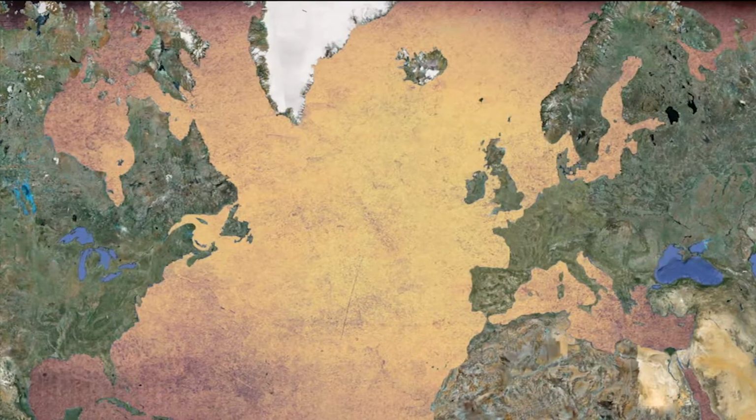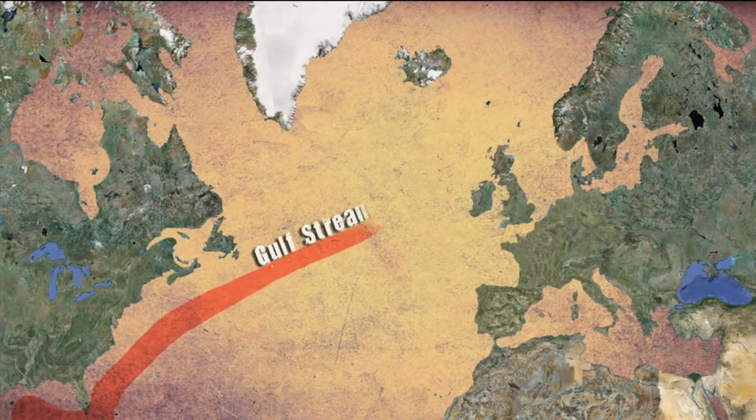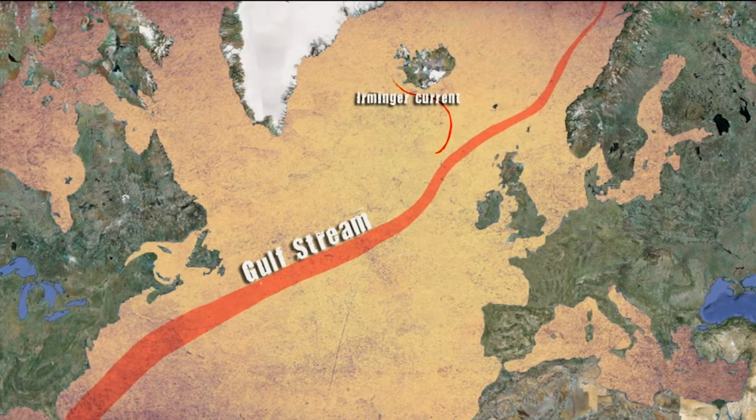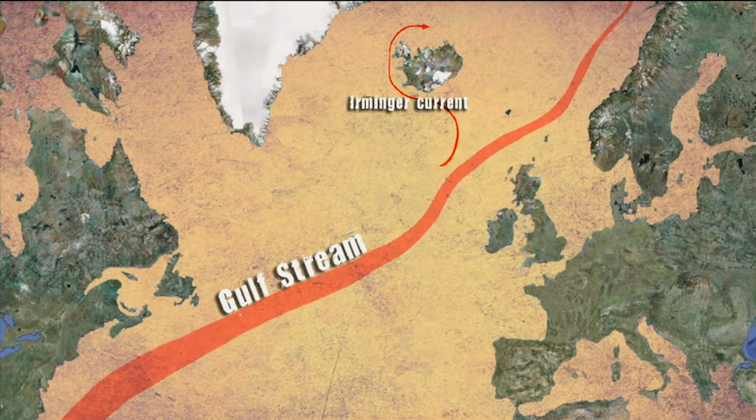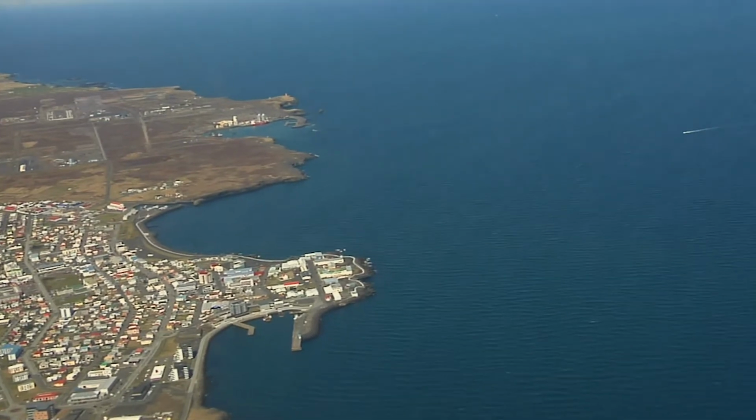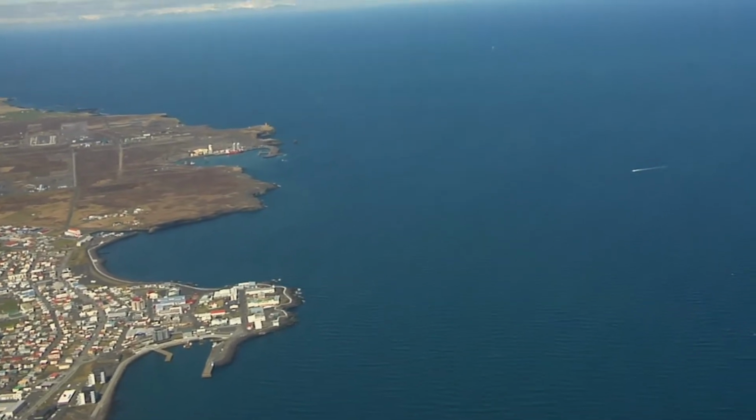How could this be? Well, it turns out that the ocean out here is bringing part of the Caribbean heat with it. The Gulf Stream starting in the Gulf of Mexico carries warm water north and east. A branch of the Gulf Stream called the Irminger Current splits off and flows along the southern and western coast of Iceland and warms the air, creating milder temperatures also on land.